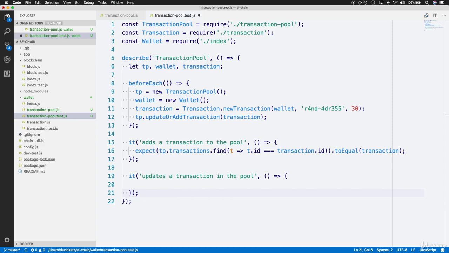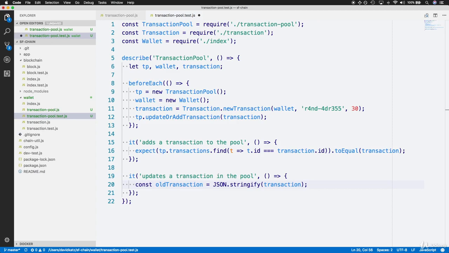However, we want to check that the original transaction within the pool changed when we send the updated one to the pool. If we call update on our overall transaction object though, then we won't have a copy of what that original object looked like when we try to test if that change actually happened. So as a solution, we'll get a copy of what the original transaction looked like by creating an old transaction variable. So we'll have const oldTransaction, and that will be set to the stringified form of the transaction in its current state. So the oldTransaction is equal to JSON.stringify(transaction).